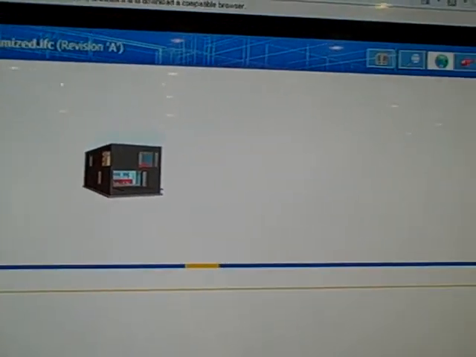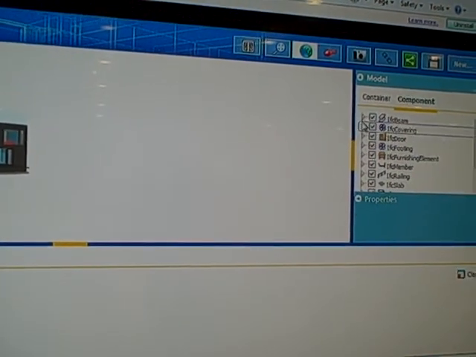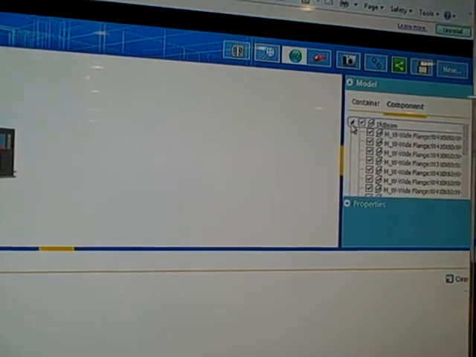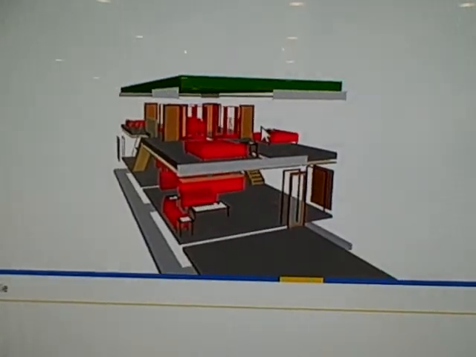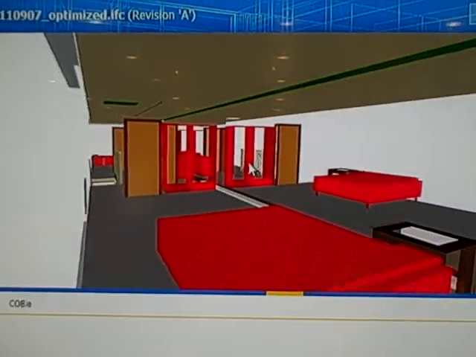Over on the right hand side I have a component list, and I can come in and turn individual or multiple components off at any time. So if I wanted to select an individual beam to be turned off, I can turn it off by unchecking the individual box. But if I want to turn off multiple items, I can just come down here and turn off all the windows, the walls for example, and the spaces. And what that's going to allow me to do is now get inside the model and see the components that are based within it. I can come down here and using my keyboard do a very quick fly through. We can also do this using a gaming joystick if you want to, but it allows you to come and get right inside the model.